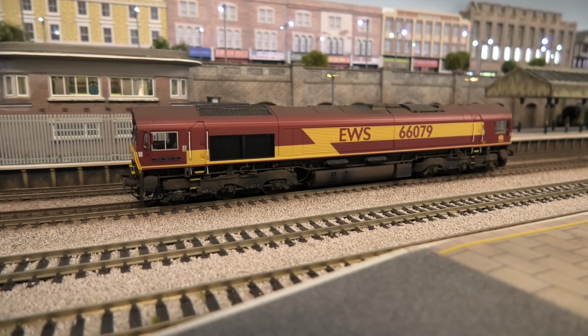Should be appearing now. There it comes. So there we go, what a gorgeous looking loco. Thank you so much, Rob. It's absolutely beautiful. It's named Thor, and it's absolutely pristine. Runs like a dream around the layout. The only thing I have done is fit a snowplow on it. I don't know if it's got a driver. Yes, I think it has got a driver in it. That's really all I've done, just fitted a snowplow to it, which I think it deserved.